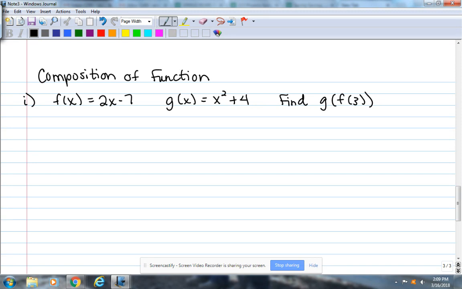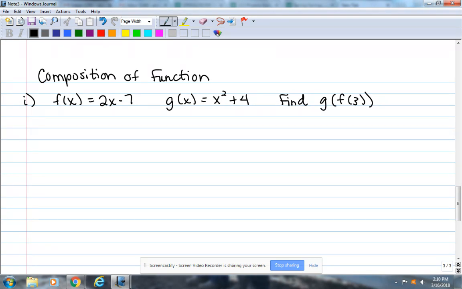Now, y'all don't let the notation completely throw you off. When you have function composition, you're gonna work from the inside out. Okay? So we want to find f of 3 and then put that into the function g. Okay? So whatever's in parentheses is what I want to put inside my x's. Whatever's in parentheses is what I'm putting in for my x's.